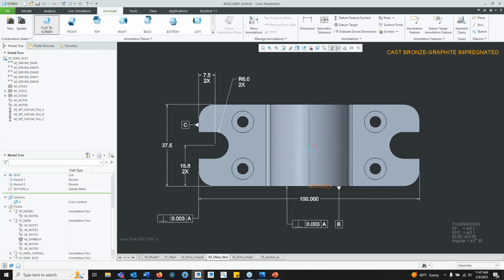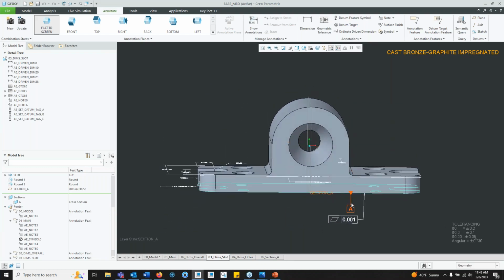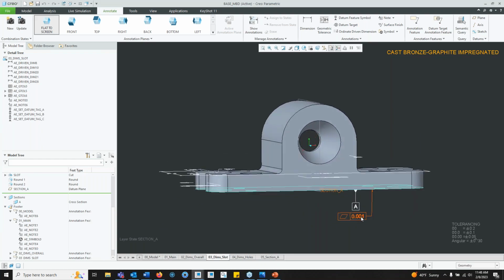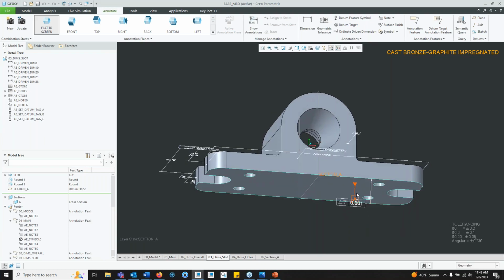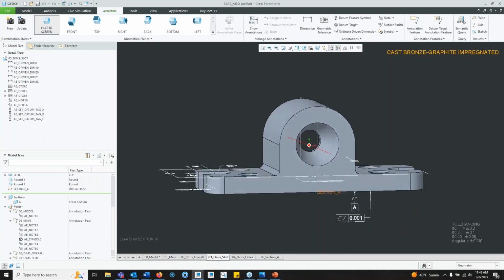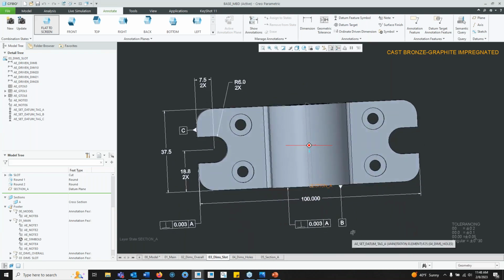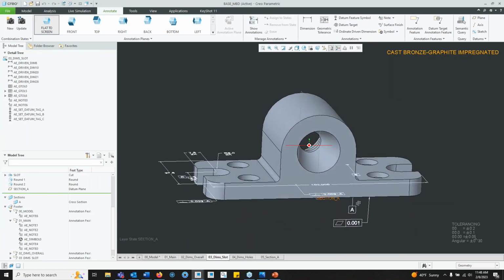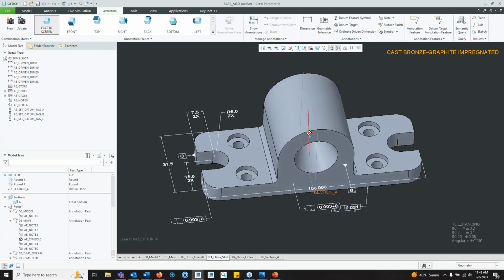Same concept with this combination state, which is calling out dimensions for this slot. And I also have a main dimension in here. What's nice about this is it demonstrates the fact that you can rotate out of this a little better, because I have my datum symbol A down here, as well as a flatness geometric tolerance down here, and they're both calling out that surface right there. So even though this was my initial view, rotating out of it, we can see where A is. And this is that flexibility we like to stress the importance of in MBD.